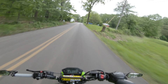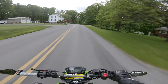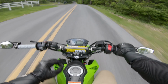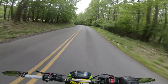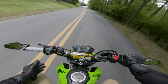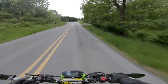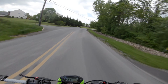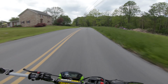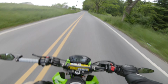So if you are north of Philadelphia and you're looking for a Honda Grom, not only do they sell stock ones, because they most certainly would sell you a stock Honda Grom if you'd like, but they will also sell you one that is tricked out like this. The beauty of this bike is most certainly in what you can do with it, the aftermarket ability of it. Like, yes, it's interesting stock, but it's way more interesting with a little bit of aftermarketness on it. And what you're really doing there is adding your personality to a motorcycle that sells really well, so a lot of people have it. You want it to be personal to you? Well, guess what? You can do that.